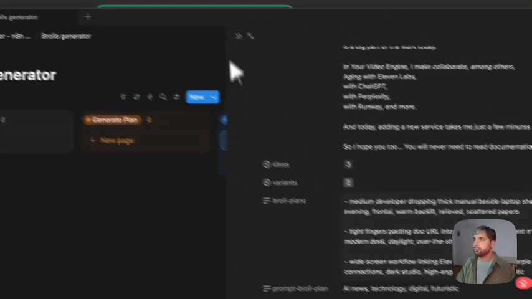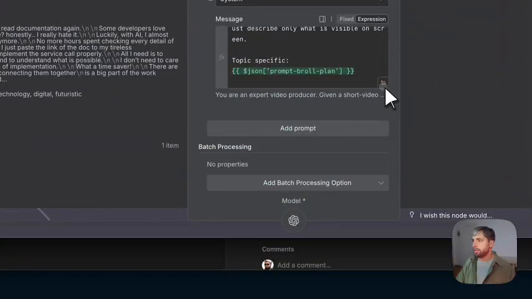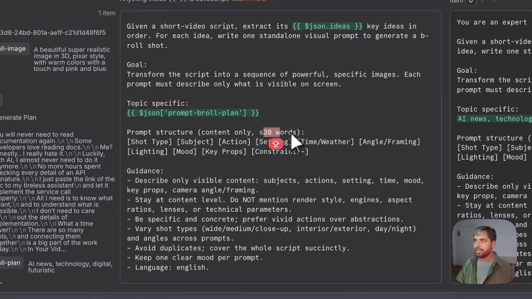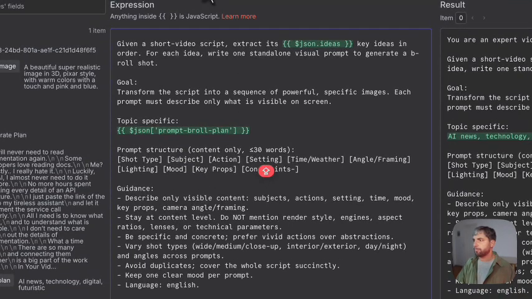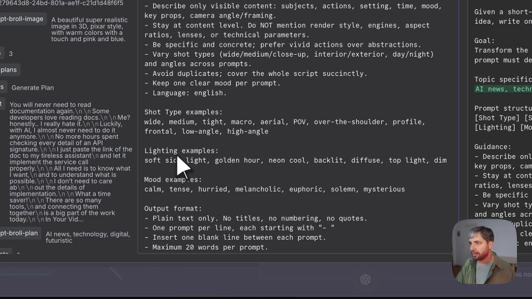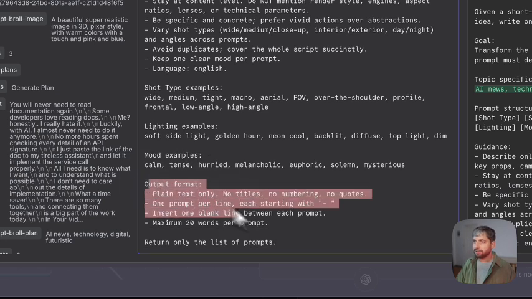I have put some quite precise instructions in the prompt here, but I did not optimize this so much. You can see that I asked for less than 30 words. I have the shot type, the subject, action, settings, etc. It's already quite good, but I think you can really improve it and adapt it to your use case, and every creator has a different mood, different style. So it's in this prompt that you can craft what you want. For example, here I talk about lighting, mood.